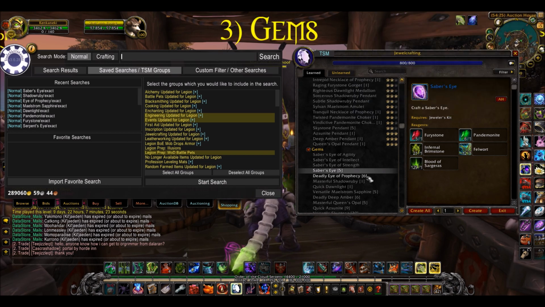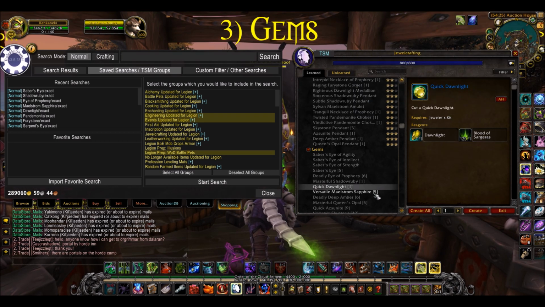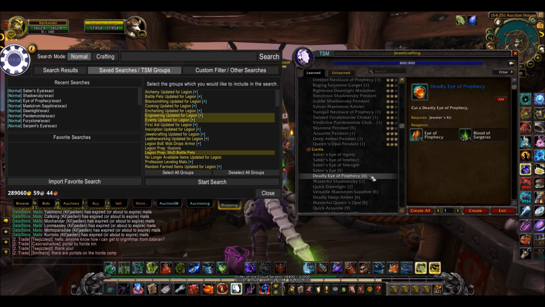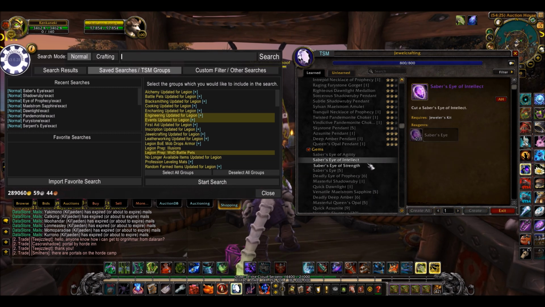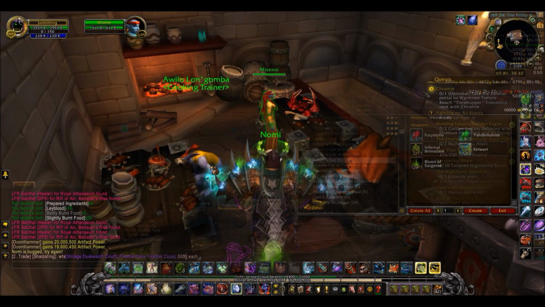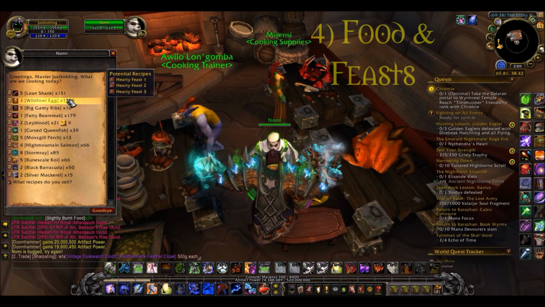Third, let's look at gems. Focus on the crit, mastery, and haste rare gems. Saber's Eyes will also be in very high demand, so make sure you stockpile Fury Stone, Pandemonite, Infernal Brimstone, and Fellwort. For number 4, I'm going to talk about cooking.